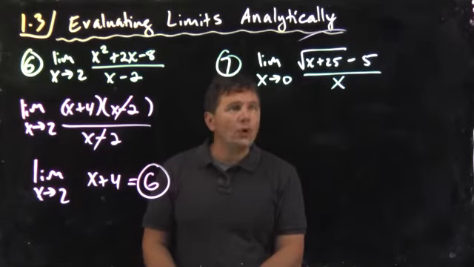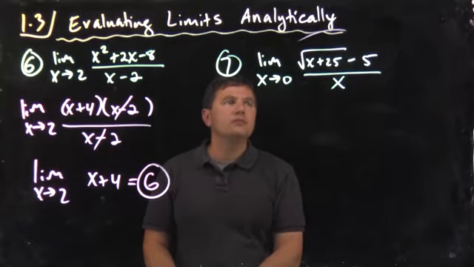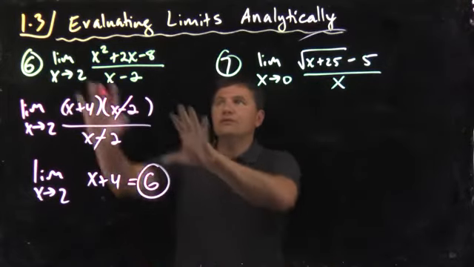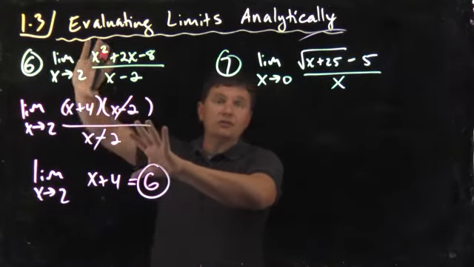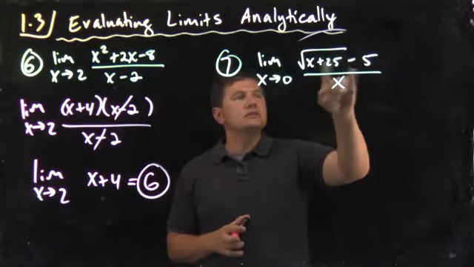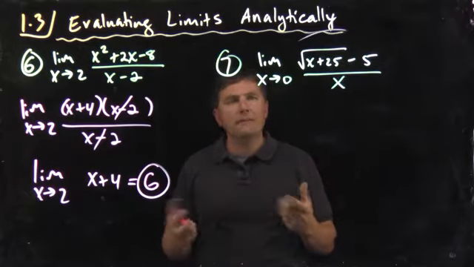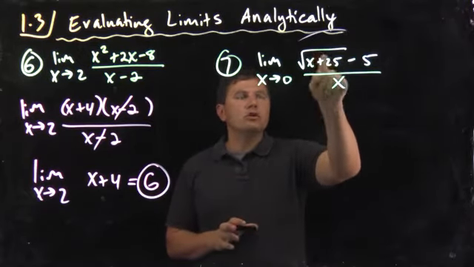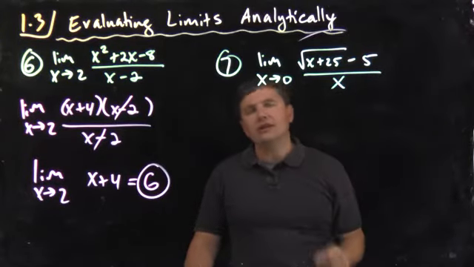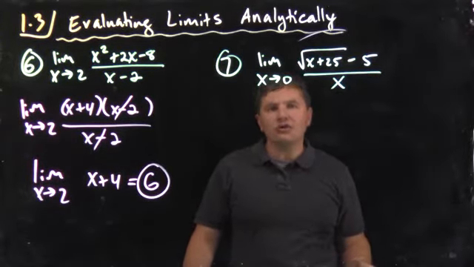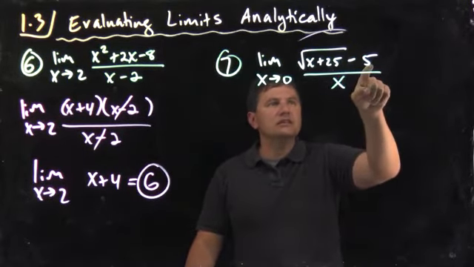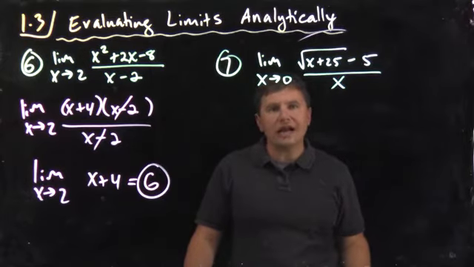Okay. Number 7, this one's a little bit more complicated. So once again, we have that 0 in the denominator. We can't do something as simple as we could in example 5 or 6 where we just factor it. However, this is a trick that works and something you might remember. When we have, you guys would have done this in Algebra 2 or Geometry when you had radicals in the denominator. You do what's called rationalizing the denominator. When you had something that was an expression like this, you multiply by something that was called the conjugate.